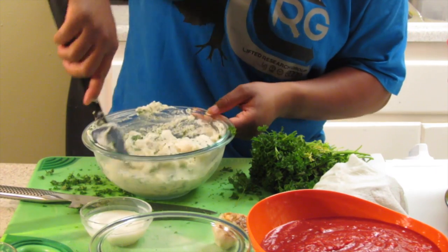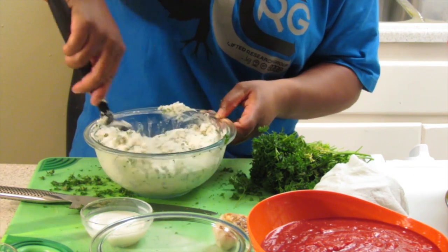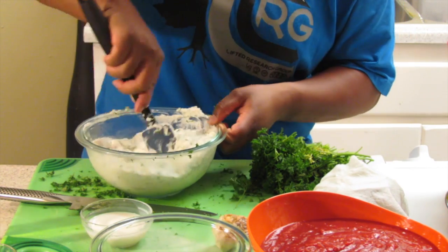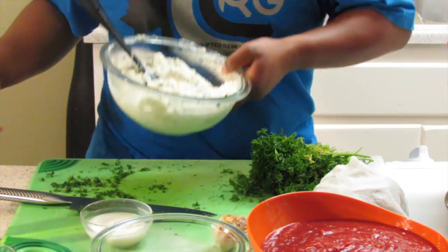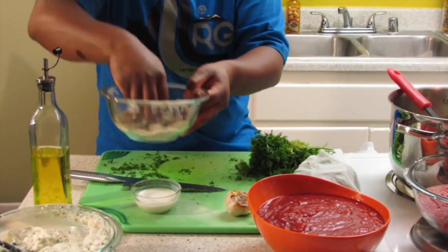because I really want the ricotta to be nicely mixed so that way I can let it sit in the fridge for a few more minutes while everything is getting together. But you also want to give the flavors some time to marry and come together because there's no point in putting all this hard work and seasoning on stuff if you don't give it the ample time to do its thing. So that's perfect. So now I'm going to take just a little bit of this seasoning that I have.